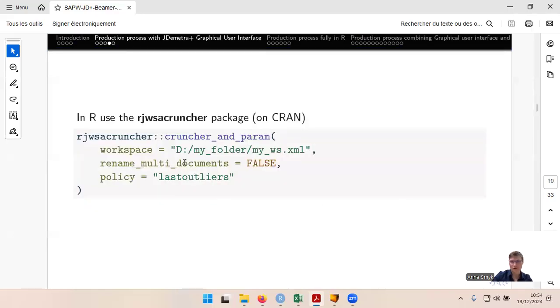So here would be the code. For example, I target my workspace, define my policy, and launch this function, which belongs to the rjwsacruncher package, which is on CRAN, and I will have a whole re-estimation of my workspace and the production of the entire output, series, diagnostics, and parameters.